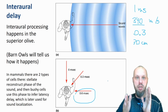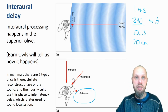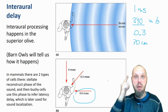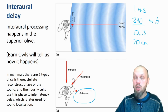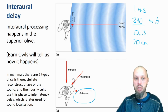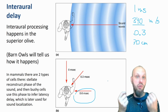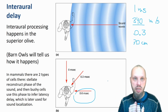These differences are within the realm of what you can encode with carefully placing the spike in time using temporal code. And we've just discussed how temporal code is a big part here because spikes happen in synchrony with oscillations of a sound wave. Good, so the brain has access to at the very least two parts of information: the difference in loudness in two ears and the difference in phase in two ears. Which ear oscillates first, which ear oscillates second.